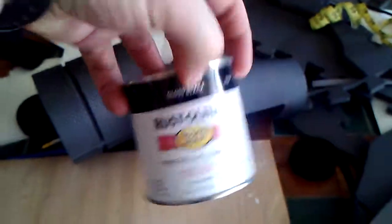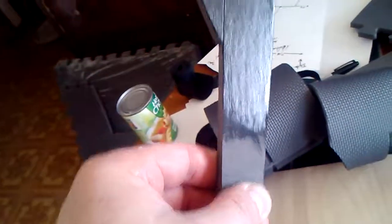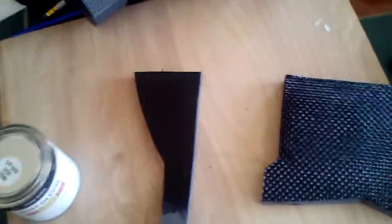Last thing I want to show you is a painting option. And see, here's the paint I have, and that's Rust-Oleum protective enamel. This is gloss black, and this is what it looks like. Now let's see if I can get a better shot of it here. There you go. I just painted that on with a brush. Looks very, very good. This is the non-texture side of the armor. I needed 2 coats to get that result, so it doesn't look quite as good, but I don't think it's going to look bad. It probably would have helped if I figured out some way to seal that, and I'll come back and let you know how those experiments work out.